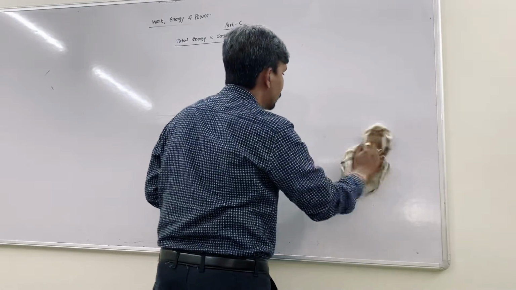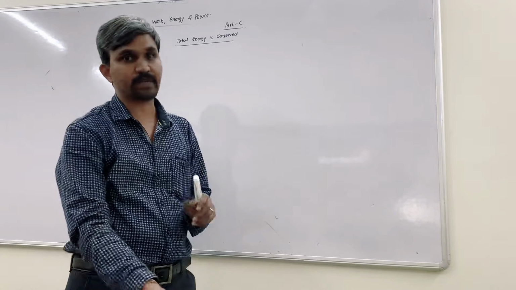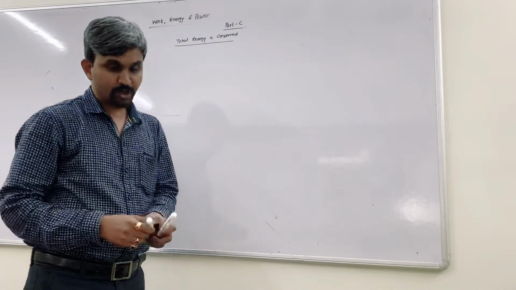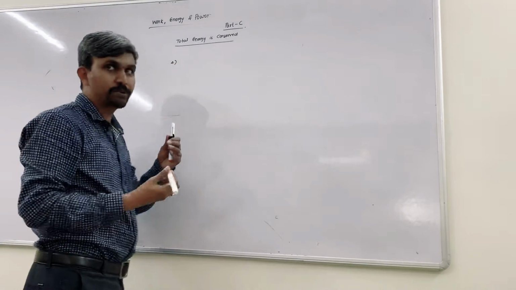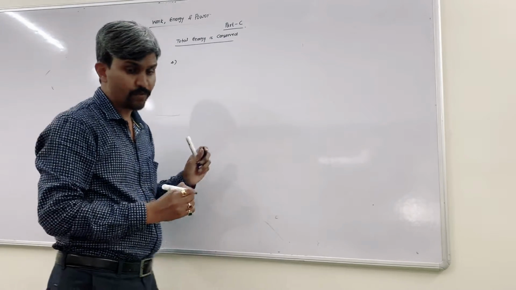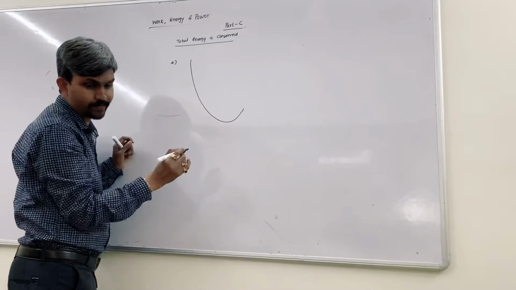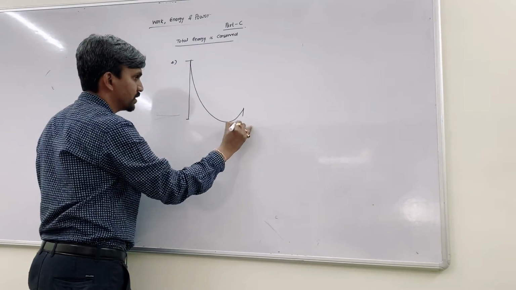Out of that, I am doing only the last 3 numericals. They are the difficult numericals from this chapter. Now, I am talking about the 4th numerical. In this video only I am doing this numerical because it is a very short video. The 4th numerical says this kind of structure is given. Your height is given.